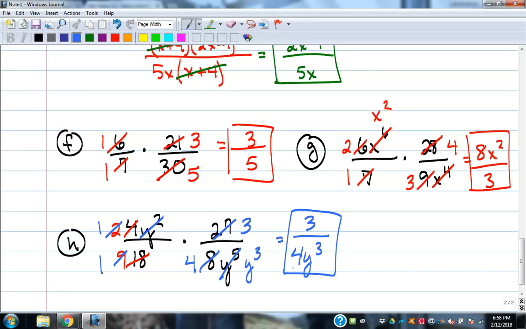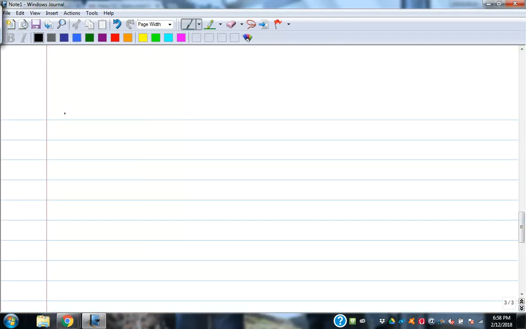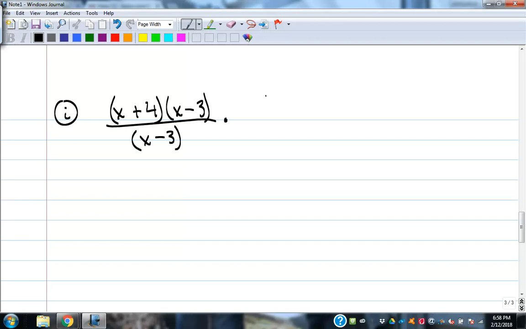I actually think examples like G and H, those kind of problems are harder than the ones that have the big polynomials in them, because there's so many pieces that you can cancel. When you get to this kind of problem, this is where I think it gets a little easier. When you have polynomials, you got maybe x plus 4 and x minus 3 in factored form. And then on the bottom of that, you got an x minus 3. And then you're multiplying by this other rational expression that has maybe x plus 5 up top, and then x plus 4 in the bottom and x minus 1 in the bottom. To me, this is easier. It looks bigger, it looks tougher, but it's easier.